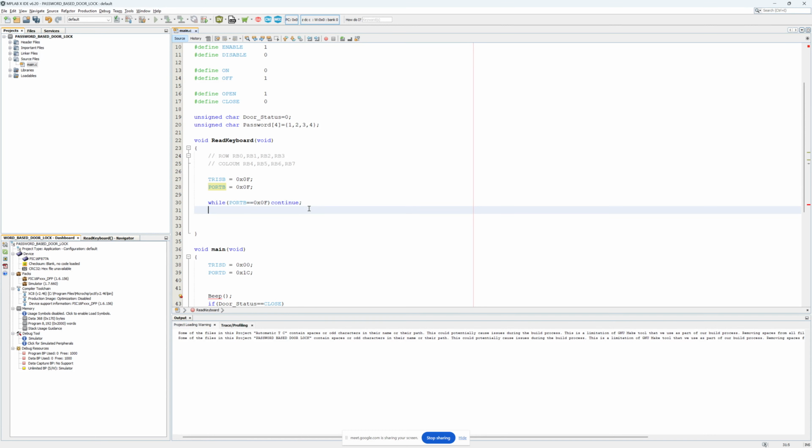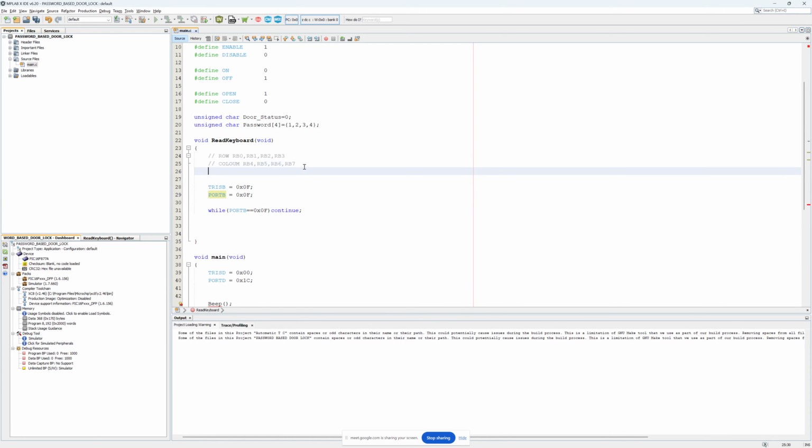If there is any change, the controller is going to understand that there is a new row value at the port. So we need to save the row value. Unsigned char row value.